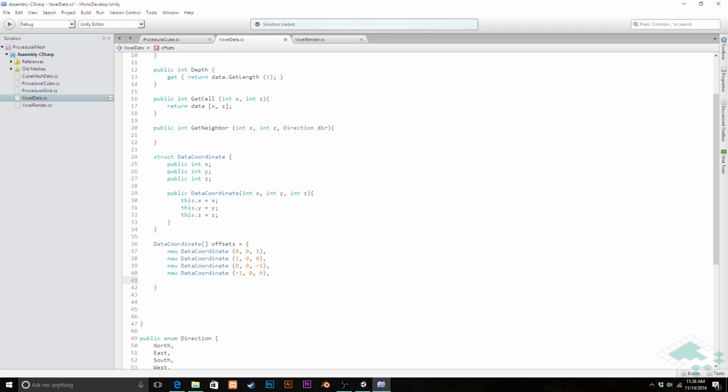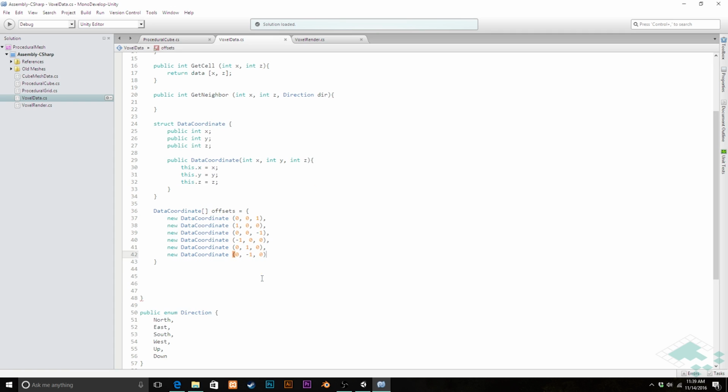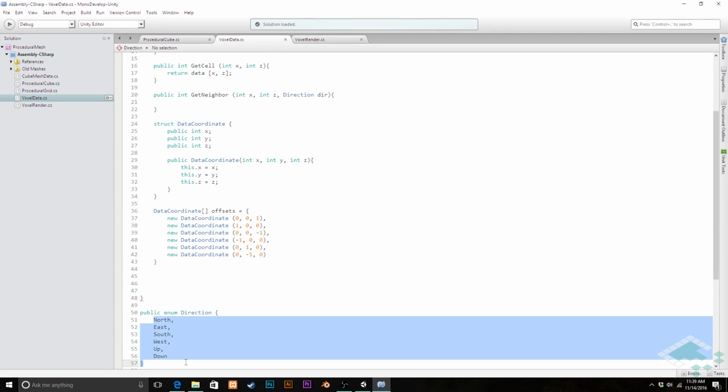And then lastly we have the up and the down, which are simply going to be 0, +1, 0, and lastly 0, -1, 0. Again, this is an arbitrary order I have chosen. If you want to do it differently, feel free.